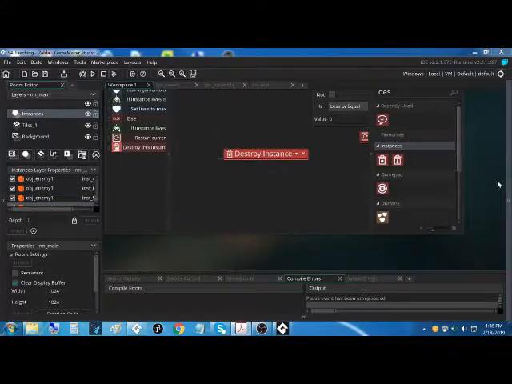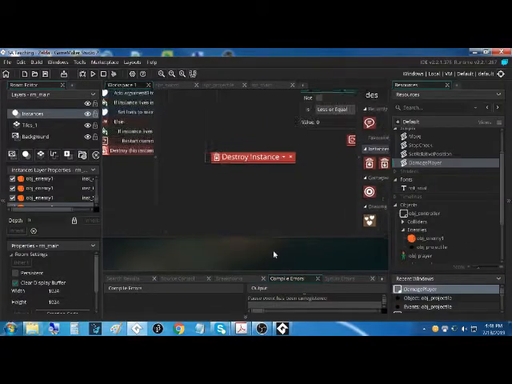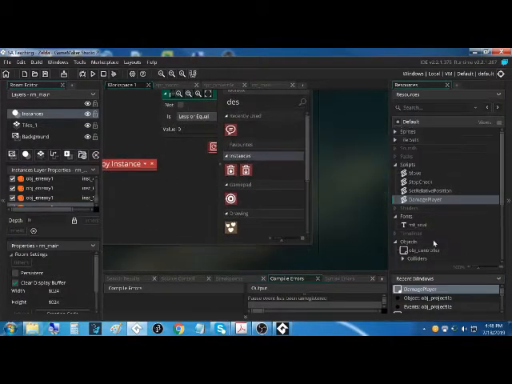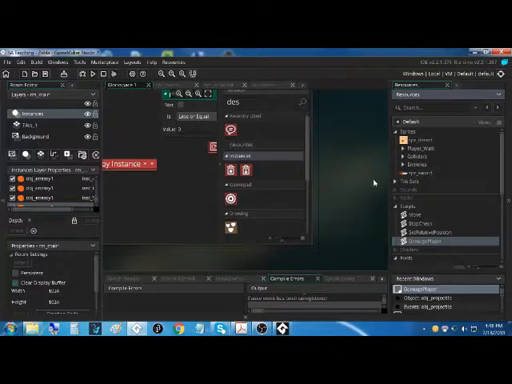The next thing is I want to be able to see how much health I have, because right now it's hard to tell how many lives I have in the game, so I want to be able to draw that. First, I'm going to create some sprites that I'm going to use to draw.